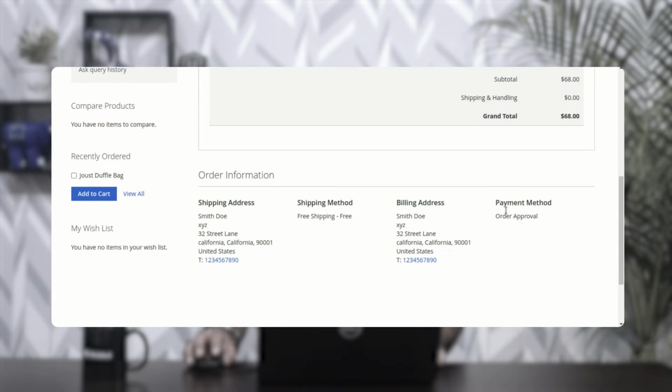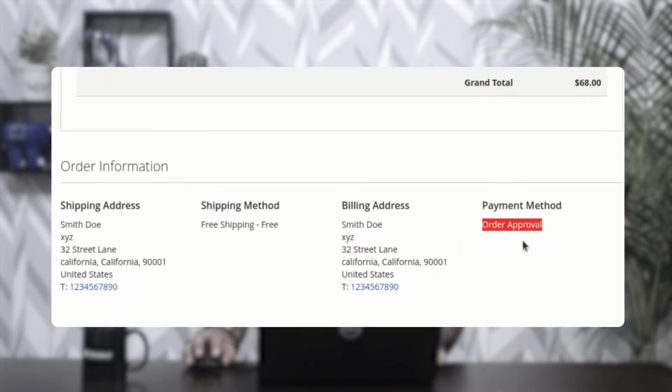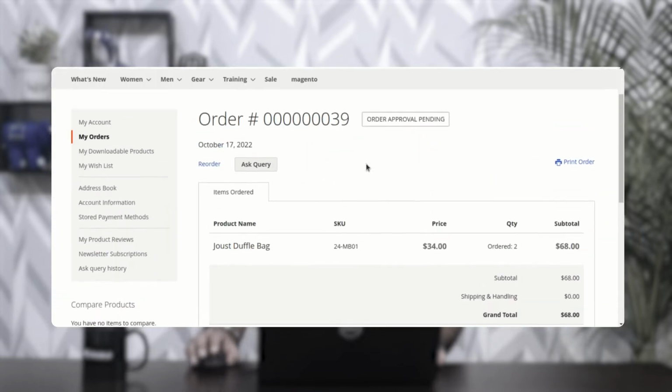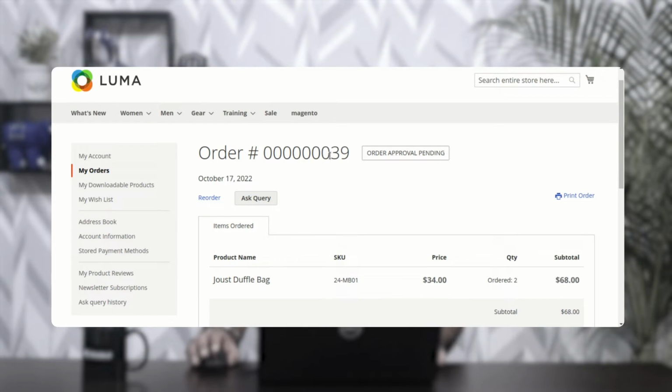And here you can see that under the payment method, we have the order approval payment method being displayed right now to the customer. Now kindly note, after the particular order has been approved by the admin from the backend panel, the customer will find one complete order link here at the place of the ask query button, and the ask query button would be removed if the order is approved. So after the approval, the ask query button gets removed and a complete order link is provided to the customers, and tapping on that the customers would be redirected to the checkout page where they'll be able to select a payment method and place the orders after the order has been approved by the admin.